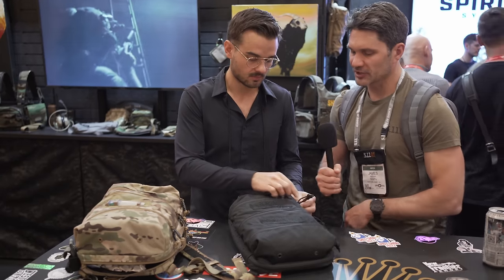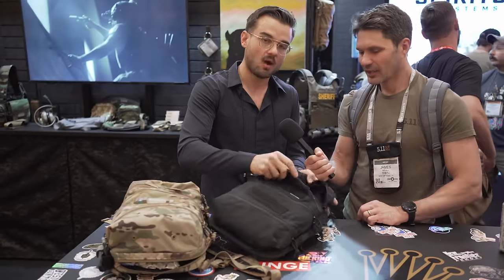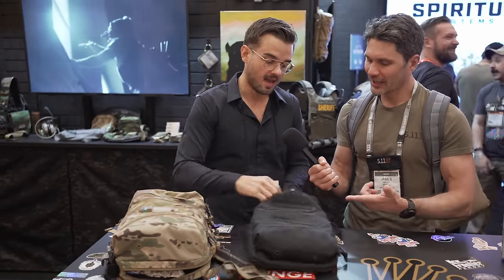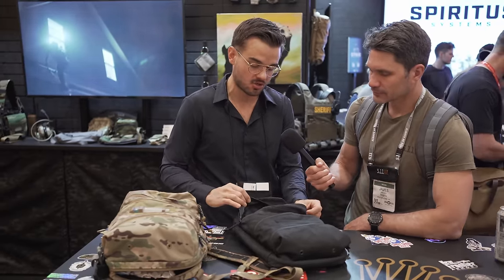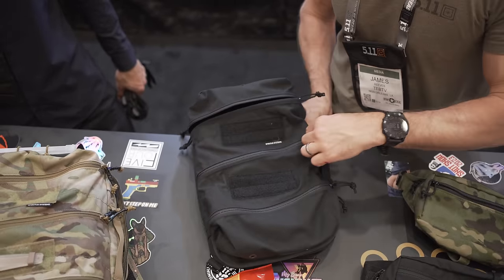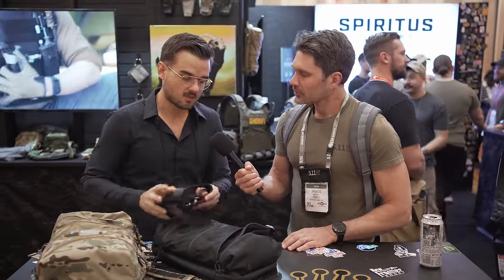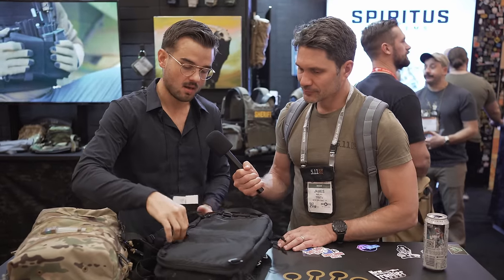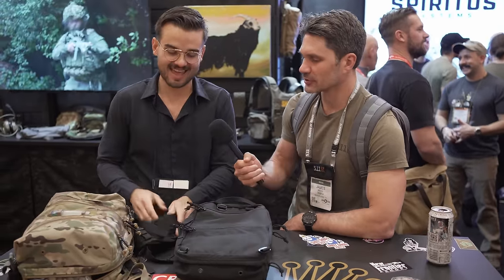It has three pockets up front — they're all identical with Velcro on the inside and mesh-lined. The candy cane zipper configuration is actually on purpose. It lets you get into the whole pocket super easy to maximize your storage, but also if you leave it unzipped and move it around, it's not just going to yard sale all your junk — the diagonal configuration forces it to kind of return to a semi-closed position. It ships with backpack straps that can be mounted on the sides, and it comes with two secret pockets. This is our first really independent pack offering, and it'll retail for $279.95.